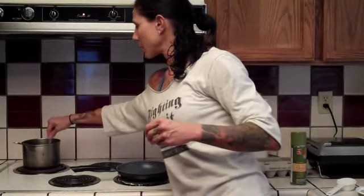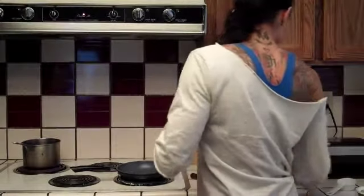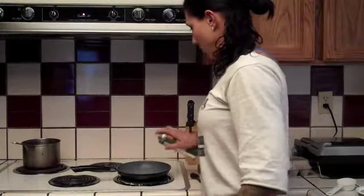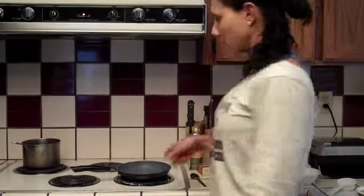I'm like, you know what, I might as well keep the camera on. Okay, so I'm going to put this between medium and high. I'm going to take my spray pan and spray it. I probably can't fit too many because it's a small pan. I've got to go out and buy a new one. The last one that I had is a little sticky.